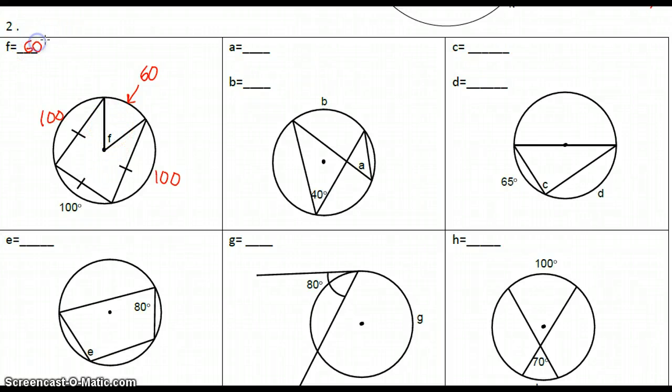It's also 60. Don't go thinking it's 30. It is 60 right here. This is the same as this. It starts to get half if I pull this across the circle, like something like this. In fact, let's go ahead and label that because I need it for B right now.